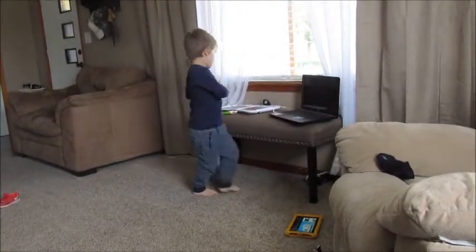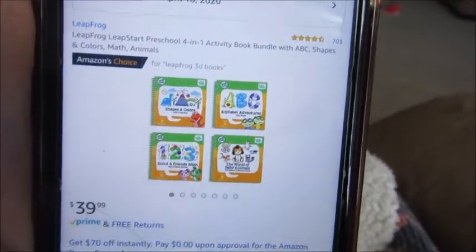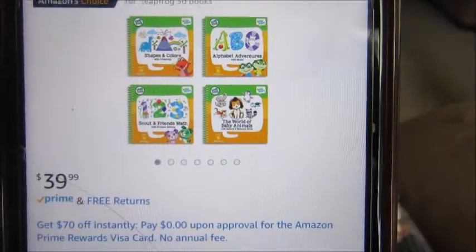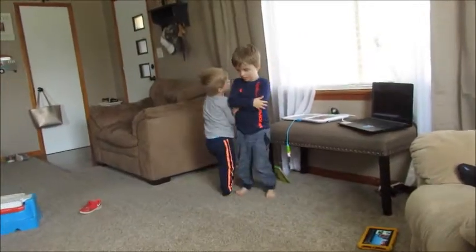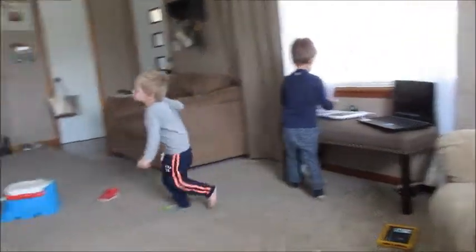They've been dancing and playing ABCs all day. I just ordered them a set of four learning games — ABCs, shapes and colors, numbers, and baby animals — so they'll have those books soon. In case you're wondering, yes there is a potty down there — they were using it as a stool, don't worry it's clean. The only things the grocery store didn't have today were biscuits, crescent rolls, sweet and sour chicken, and one more thing I forgot.